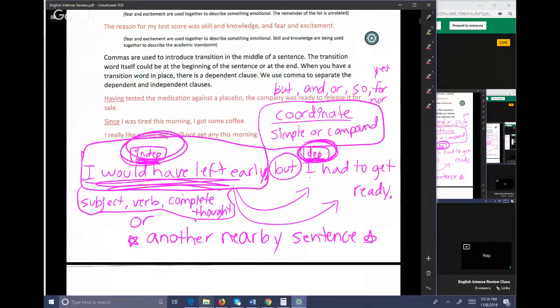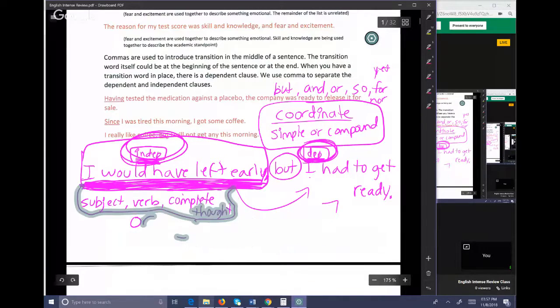Some of them occasionally will challenge you because they'll seem like, well, that is a sentence. It's not like it's a fragment that just dropped off and vanished, but you would need a bit more information for it to make sense. In this case, yes, you could say I would have left early, but at some point, either before that or after that, you'll have to explain what happened that caused you not to leave early, because that is still a concept that's needed with that clause.